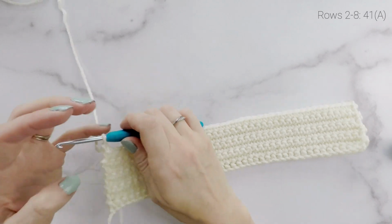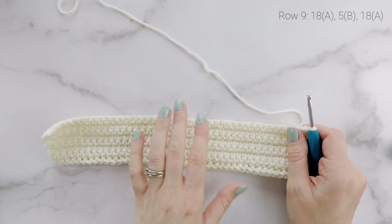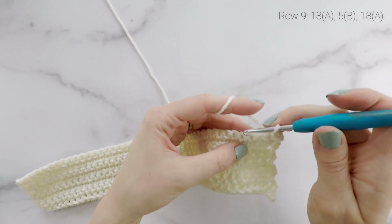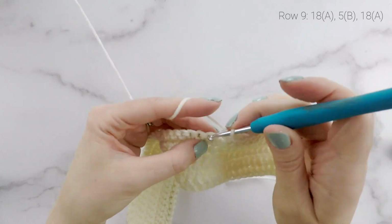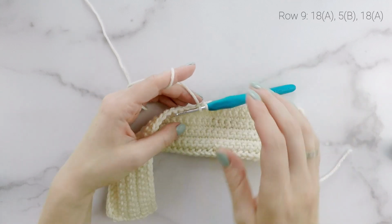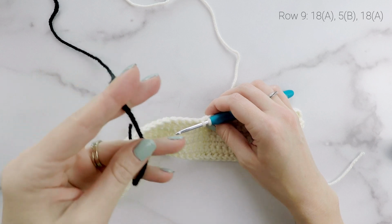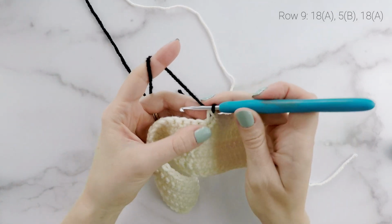So I just finished row 8, so I have chained 1, and now I'm going to turn. Now we're on row 9, and row 9 is going to be our first row that starts our letter O. So we're going to start off with 18 in color A. On our 18th stitch, we're going to start off with color A and then drop it. Since we're working on the right side of our work right now, I'm going to drop it behind me, and then I'm going to pick up my color B bobbin, and then we're going to work 5 with color B. So finish off that stitch, and then work 5 with color B.